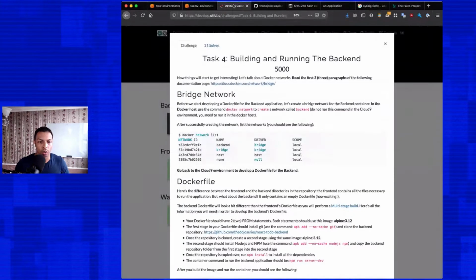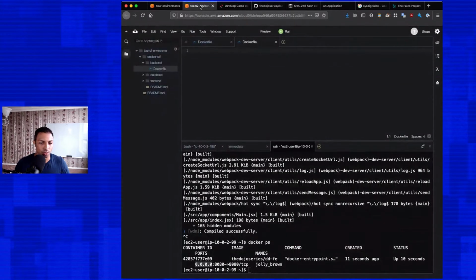And before we start coding, there is something that we need to talk about, which is the bridge network. I'm not gonna go too deep into the concept because there's a lot that we can talk about. But basically, you have the host network, right? So whenever you run a process here, you can just access that process using localhost.